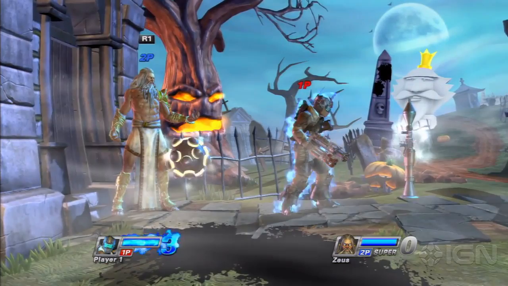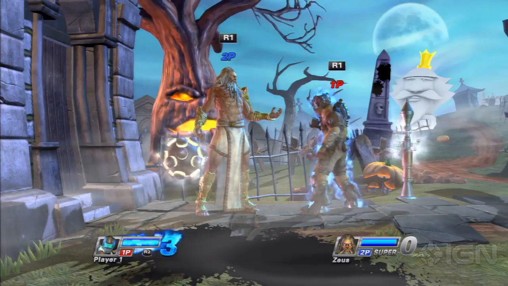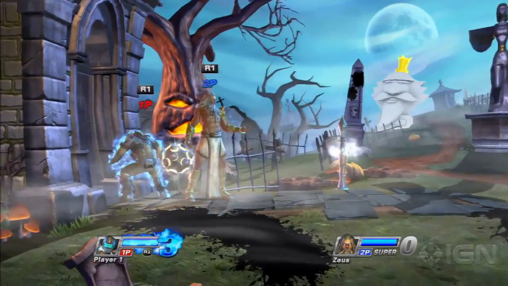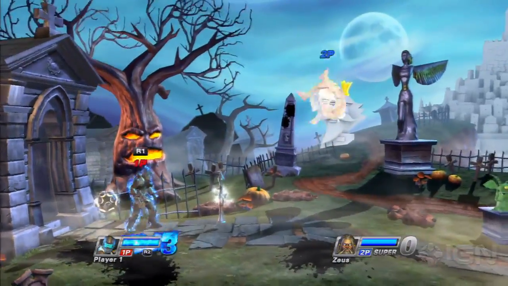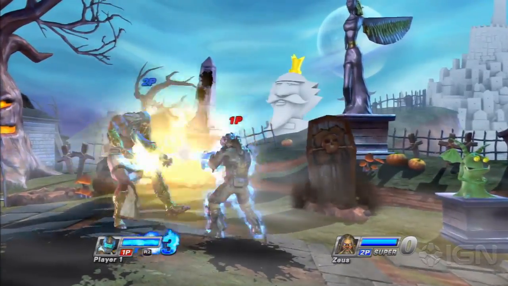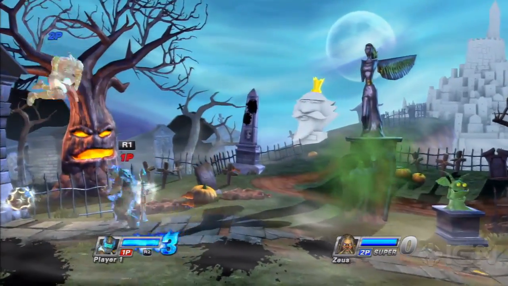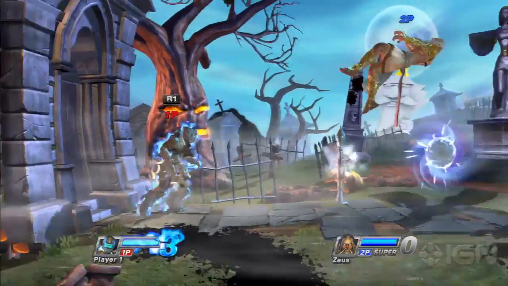I think he might be getting caught on the top of the tomb there. But he's got some great combo stuff like that. One of my favorites is you throw the blade out and he gets caught in it, and then you can follow it up with the force blast to basically knock him back into it, and you can keep that going as well. That's awesome.